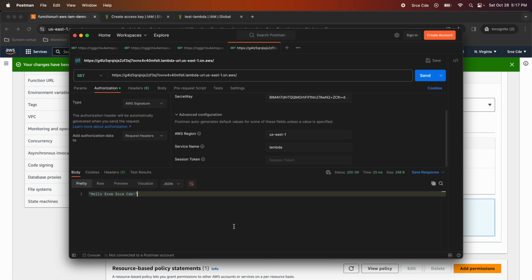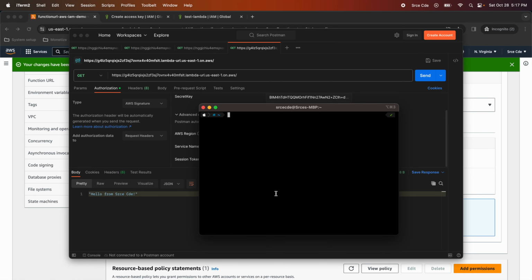And it is very simple to generate. All you need to do is open the terminal, assuming that you have already installed AWS CLI. Now once you open the terminal, execute a command, that is aws configure. Now here you need to provide the access key and the secret access key of that particular user.